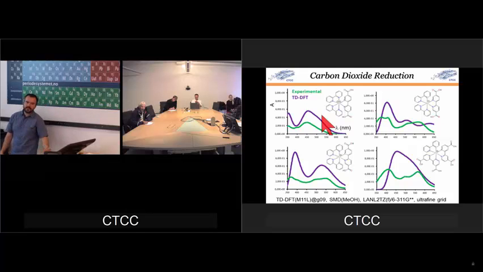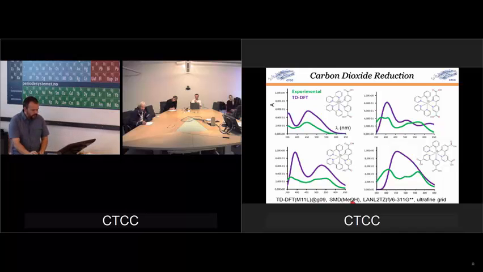Now this omega B97XD is not working so well anymore. Actually, it does an excellent job for the UV and near UV absorptions, but it's not so good for the near infrared absorptions. So what I did was to benchmark lots of different functionals, like 10, 12. And the M11L, as implemented in Gaussian 09, was found to give the best agreement for the near infrared region, which, well, actually the whole visible region, after all, is the region in which we are most interested.